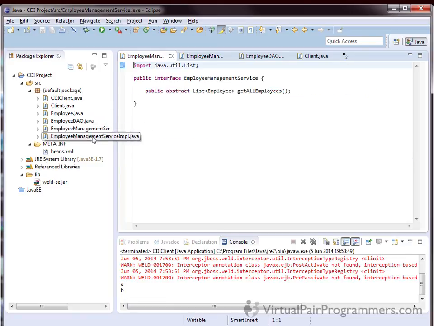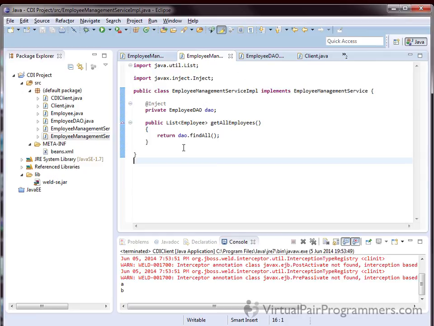So assume then that our implementation that we have here is our production standard implementation of the employee management service. And of course, in real life, this would use databases and web services and whatever kind of real things we need. But that can be a bit of a problem in that in order to run the application, we need to have the database or whatever in place. It would be quite nice if we could have a sort of a testing version of the service that doesn't use a real database. And that means we can spin up the application far easier without having to set a database up, and we could easily test the front end, for example. So that's quite a common thing to want to do in Java applications. You're probably very familiar with doing that. And it all spins around working with multiple implementations of the same interface.